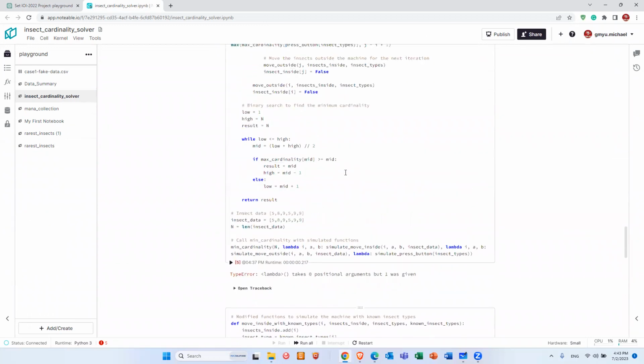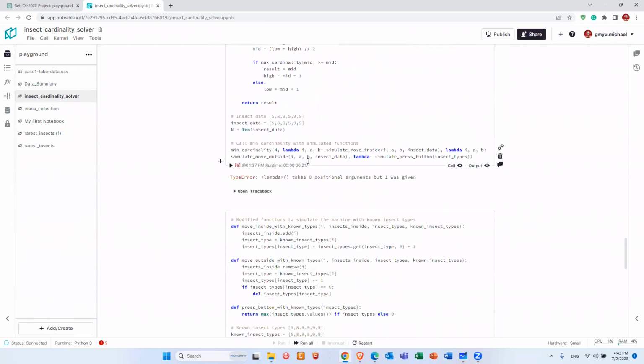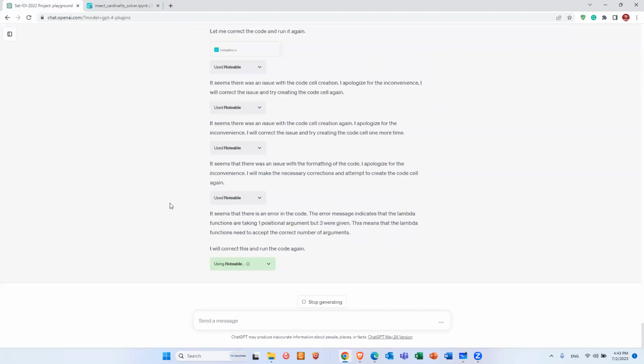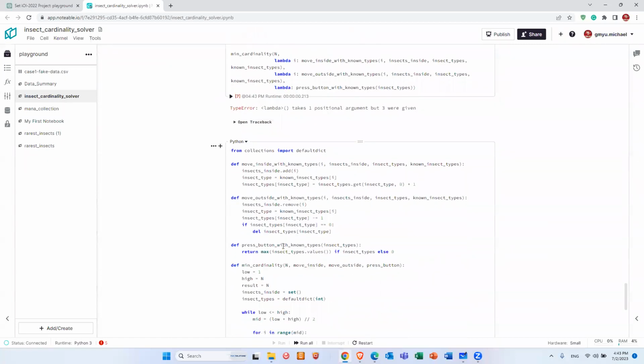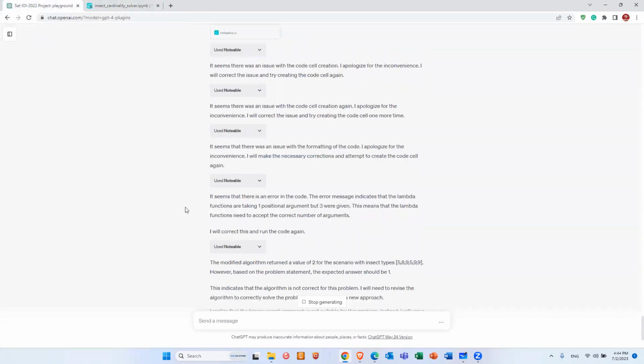They don't know how to deal with this dictionary thing, right? They don't know the type. We dealt with it without actually knowing the dictionary. They just keep struggling. And right now it's trying to use a lambda function. This has nothing to do with the algorithm itself. It's the coding itself.